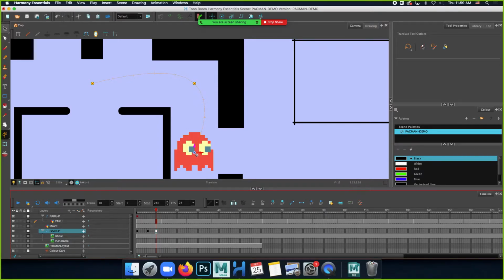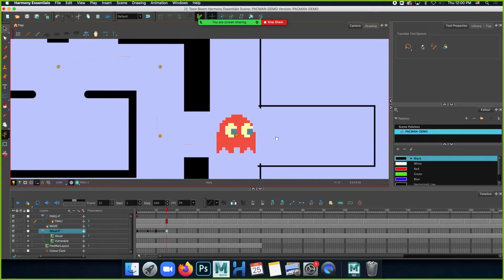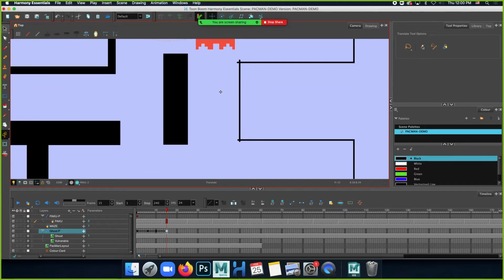Honestly, I think it's 4 frames to there. Okay. And it's really just eyeballing it on this stuff. Okay, so then now our fellow is out here. So I have 5 frames there. And then while the ghosts are in the regular ghost mode, they're trying to go towards PacMan. So it'll be up to you to decide when you're going to have them switch gears.